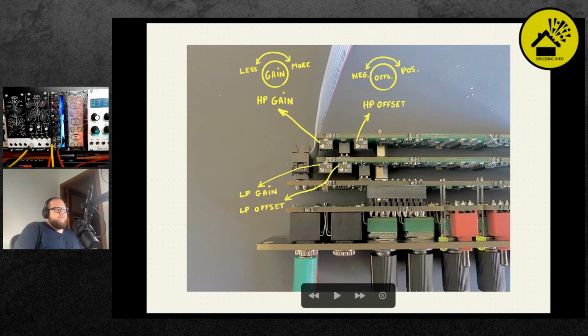So here, this is a side view of the filter. On the bottom are the jacks, and here are the trimmers. The last board, board D, is the high pass filter, and the second to last board, board C, is the low pass filter. If you orient the module like this, the left trimmer is always the gain, for low pass and high pass, and the right trimmer is always the offset. For the gain, if you turn it counterclockwise, you reduce the gain or increase attenuation. If you turn it clockwise, you give more gain. For offset, counterclockwise is negative offset, clockwise is positive offset. Now, I will try to visualize a bit what this does.